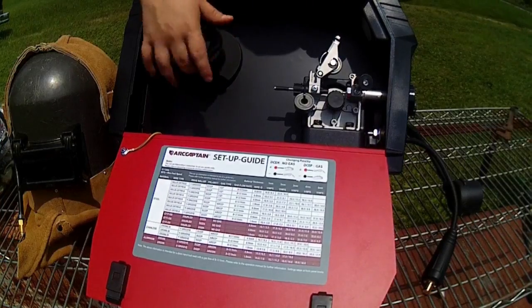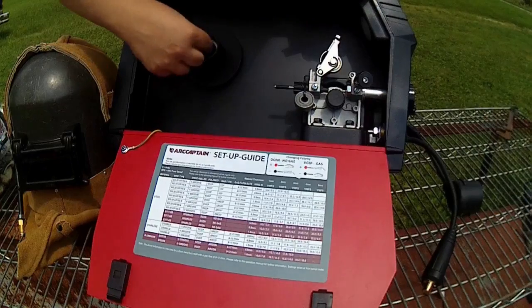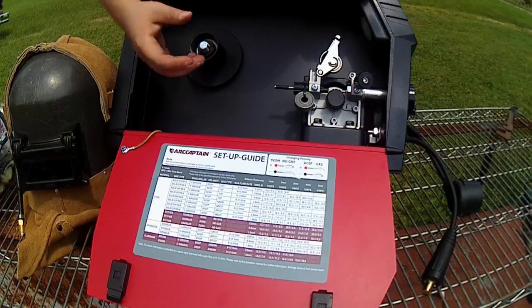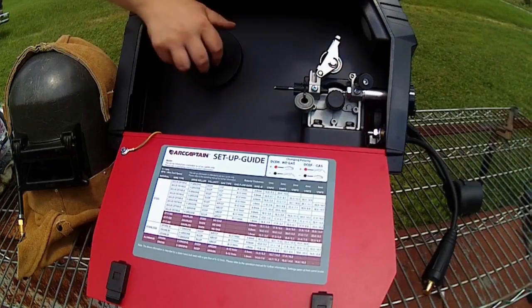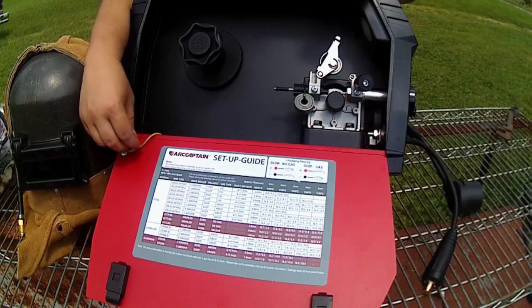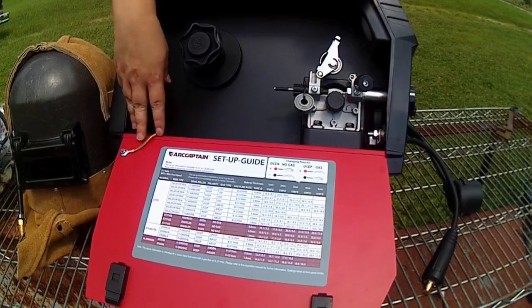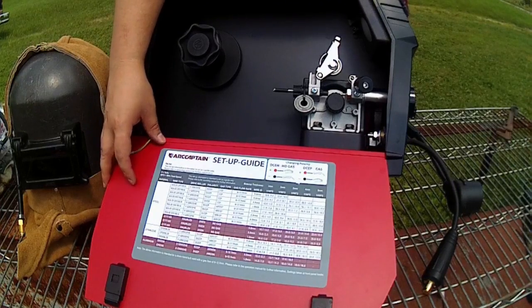You can put the 10-pound spools in here or the 2-pound spools. If you take out these pieces here, you can put in the 2-pound spools. Something that's kind of neat that you don't usually see a lot of times is that the door and the machine are grounded together, which is nice, so that's a little bit less risk.